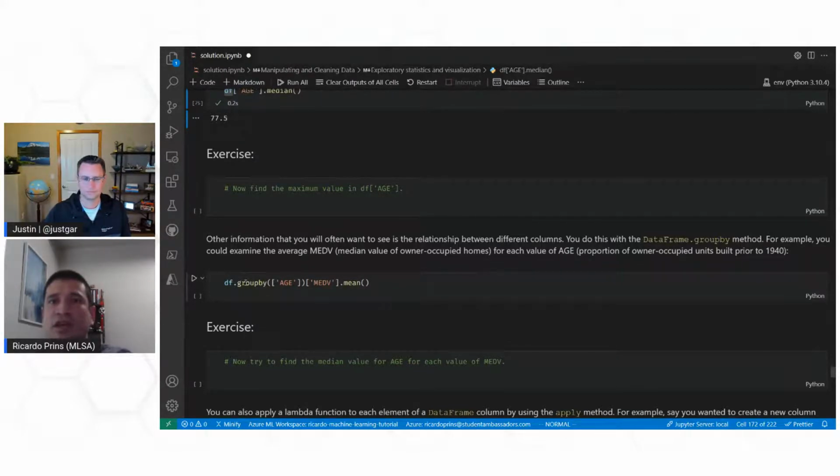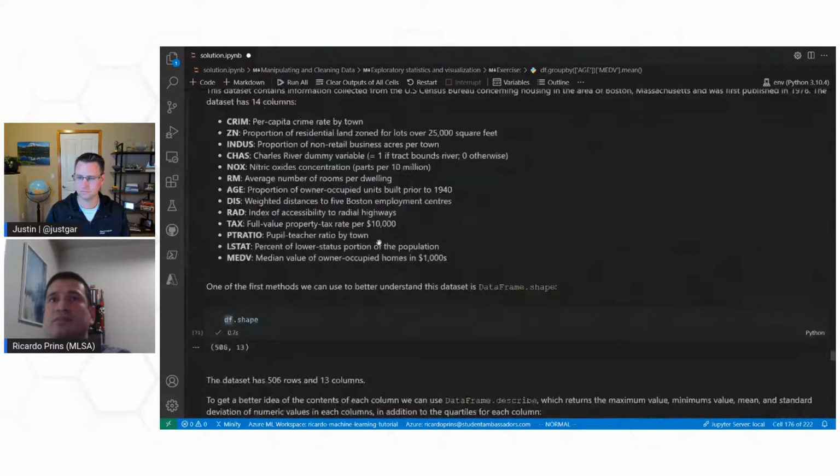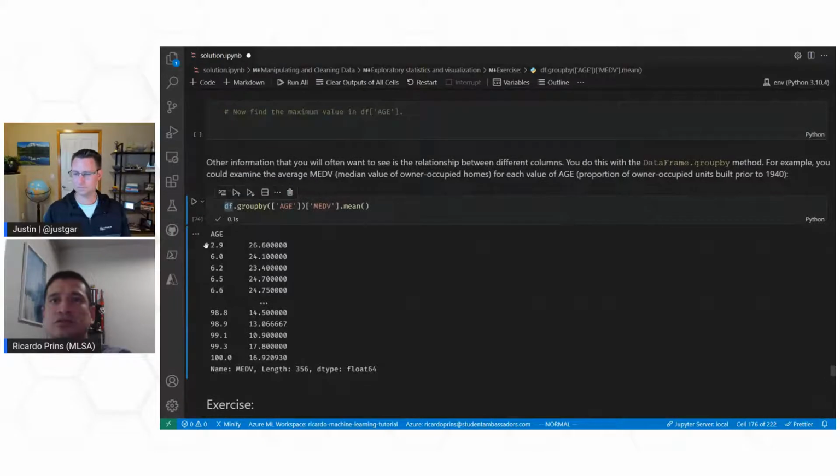If you run df.groupby age MEDV.mean, it's going to do exactly that. So for age 2.9, age here is not the person's age, it's the proportion of owner-occupied units built prior to 1940. So 2.9, 26, 6, and so on.